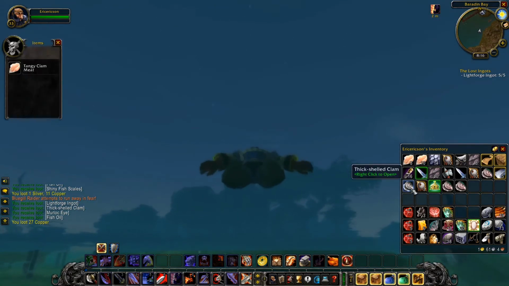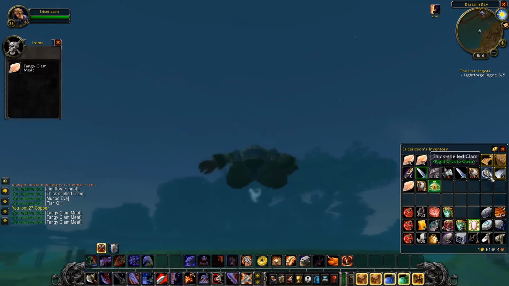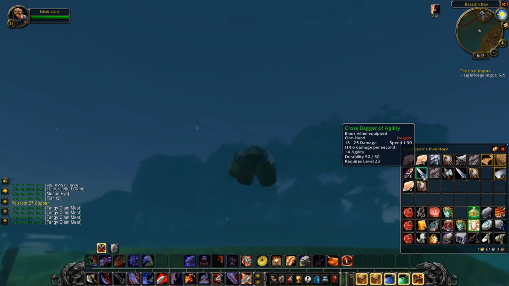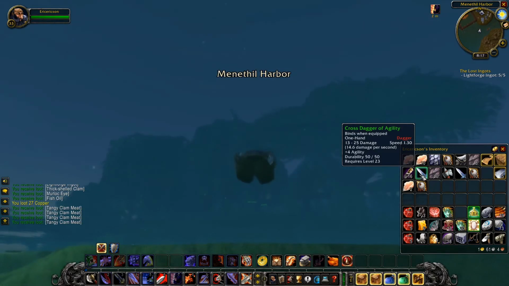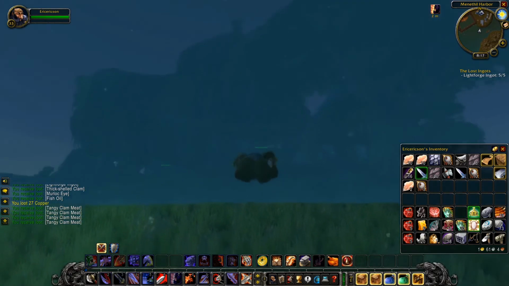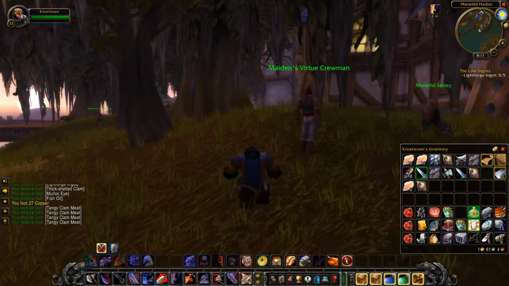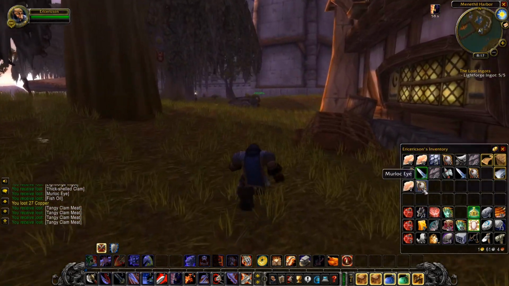Can I open clams while swimming? Yes, we can. And we got nothing. To get this box, which I'm not too excited about. Cross Dagger of Agility. It's a dagger with +4 agility. Eh? Probably won't bother with that.